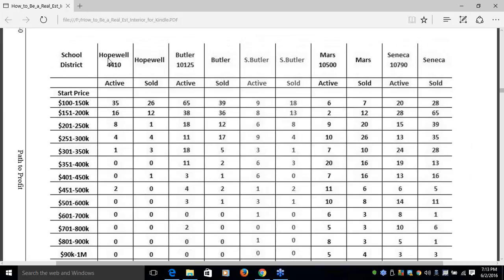Hopewell is a school district. Even though there's the district number here, both columns, active and sold, reflect information for one school district called Hopewell. Butler's next, South Butler, Mars, and Seneca. Okay, 1, 2, 3, 4, 5 school districts represented on this page.